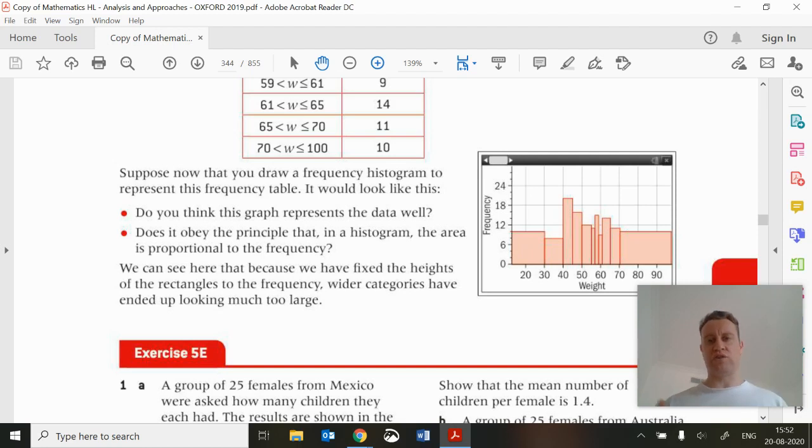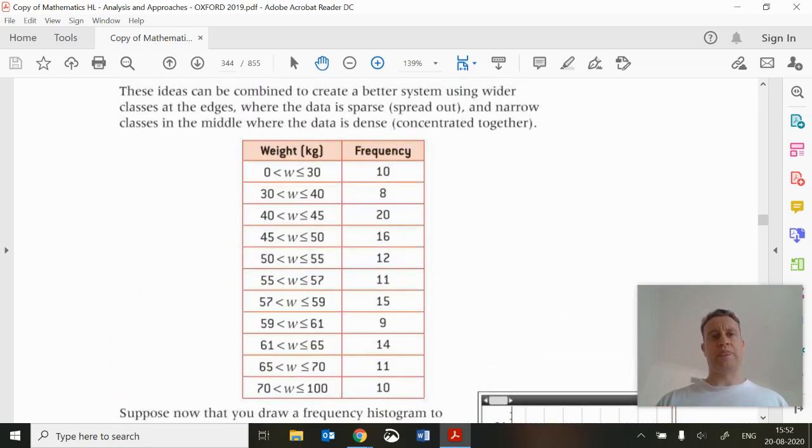And so the correction you would do is divide all of your frequencies by the class width. So now you'd have your frequency per kilogram across that axis. What's your frequency for the first kilogram? What's your frequency for the second one, between 1 and 2 kilograms? That way you're getting a much better picture of what's going on.